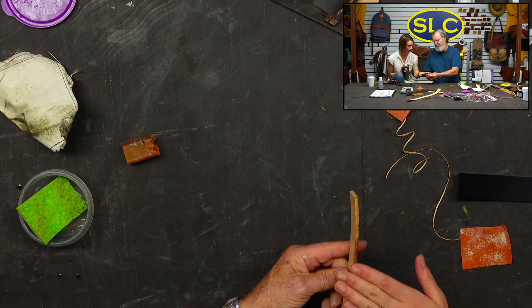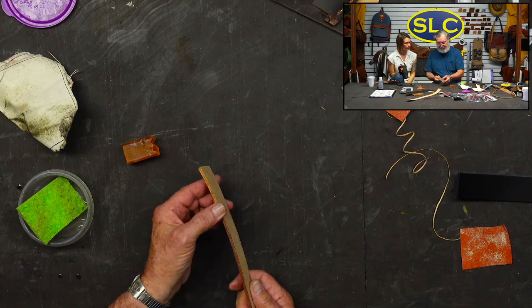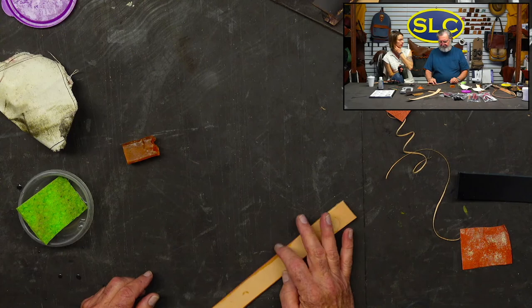Now you feel that one. There's a big difference there. But this is just medium weight canvas, guys. Yeah, you could use a whole pair of jeans. You can use denim.